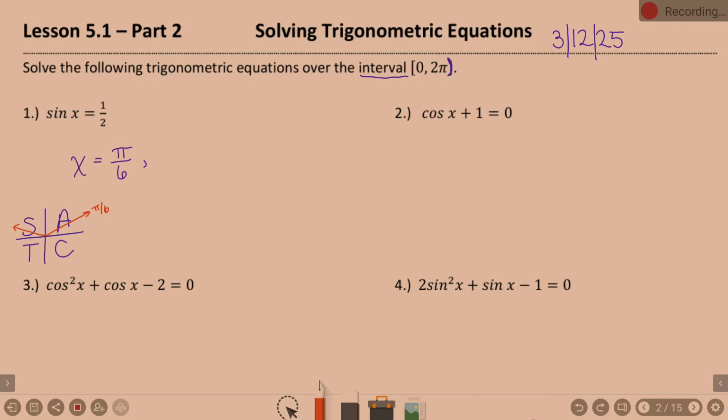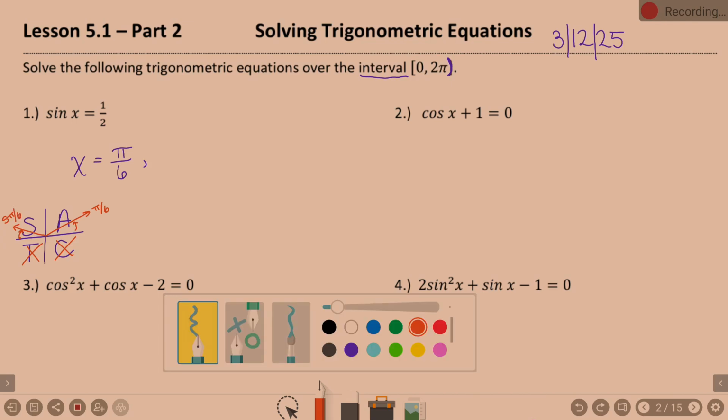So all students take calculus. In these bottom 2 quadrants, sine would equal negative 1/2. So forget those 2. We already have the quadrant 1 answer. In quadrant 2, sine is positive. So at what angle does it equal 1/2? As Logan mentioned, this is pi over 6 up from the x-axis. So what is this if it's pi over 6 up from the x-axis? That is 5 pi over 6.